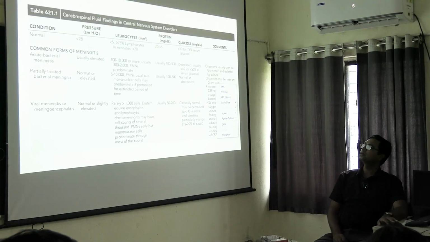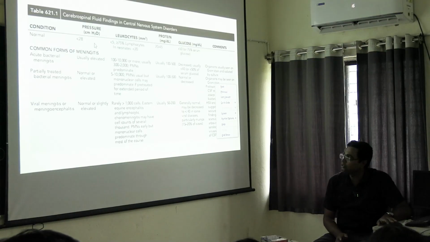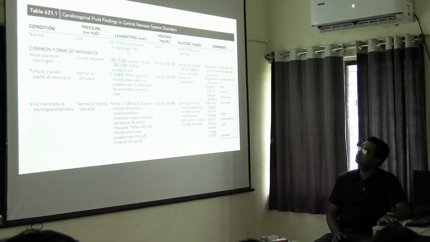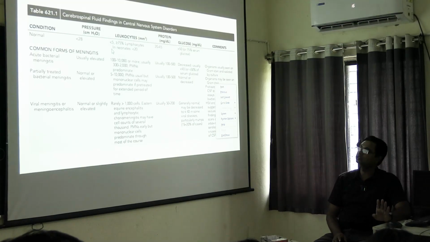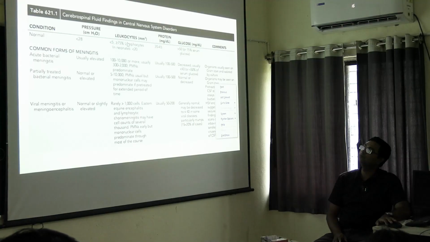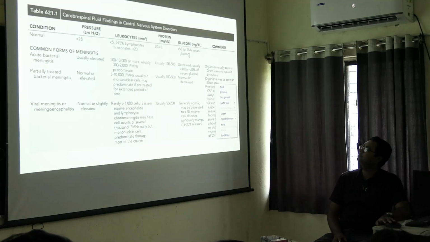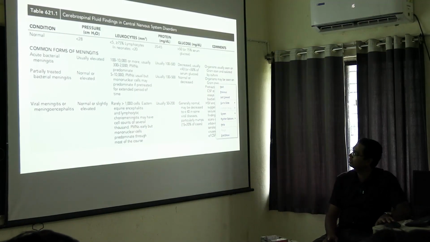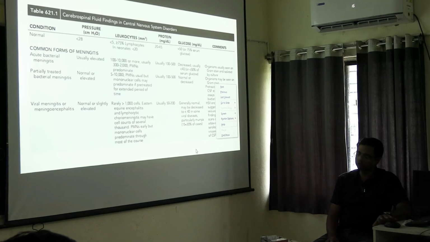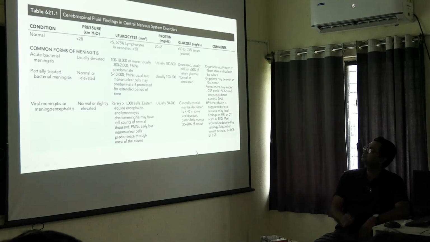of water. So what is the normal count? WBC count is less than 5 is the normal count in pediatric patients, and most of it, 75%, is the lymphocyte count. Protein around 20 to 45, glucose around more than 50 or 70, এটা 75% লেখা আছে, it is around 60% of the serum glucose. It is the normal value.